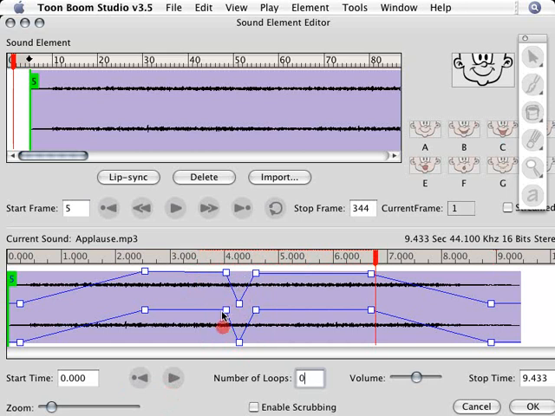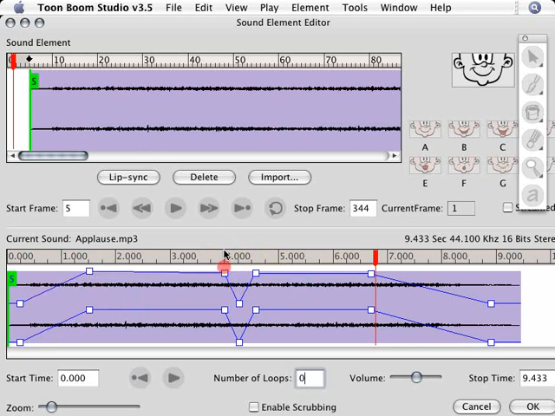Of course, the best thing to do is to make your edits in another application, such as Soundtrack or GarageBand or Fruity Loops or Acid or anything like that. You want to pretty much use Toon Boom Studio to just bring your finished audio in if possible. So make sure you do all your heavy editing in another application and then come here to add your fade in and fade out. The reason I suggest you do that here is because depending on your animation, you might change your mind, and instead of going back to your other application and having to re-export that, you can simply move these handles around like so and decide based on your animation how you want that to happen.